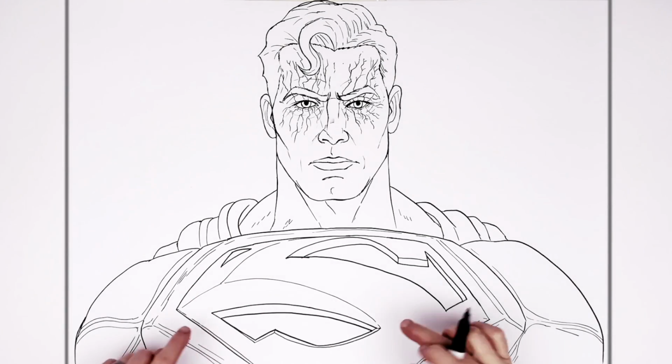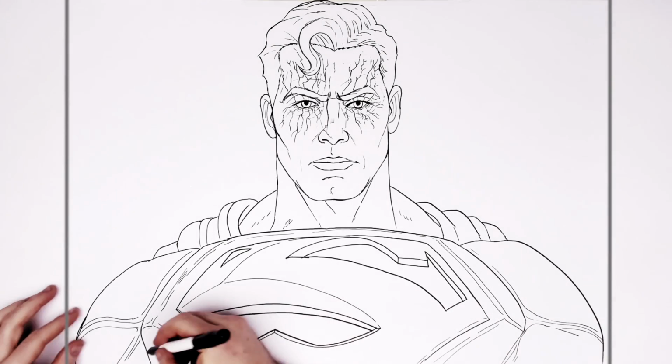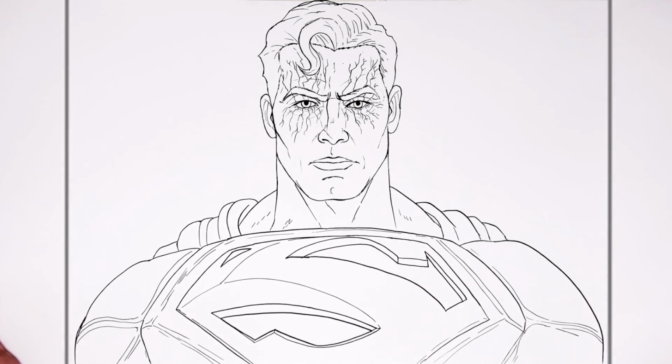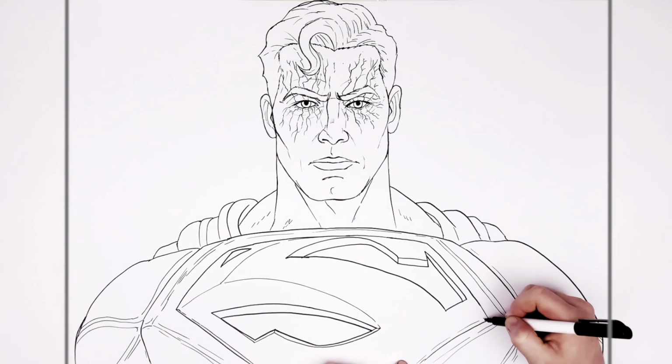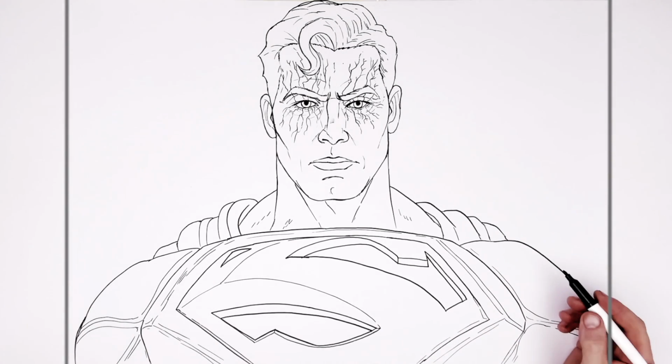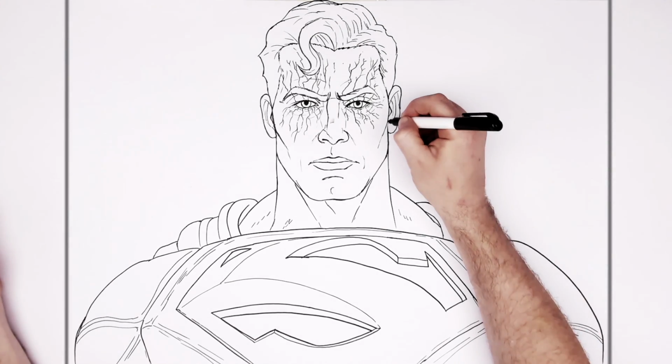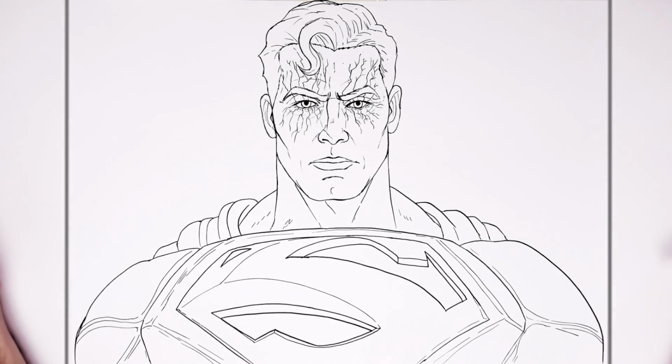Okay, so that S is probably the hardest part of the whole drawing. That's crazy. So I think I got it though. And I hope you did too. Yeah, I think that's everything then. Evil Superman from Suicide Squad, kill the Justice League.